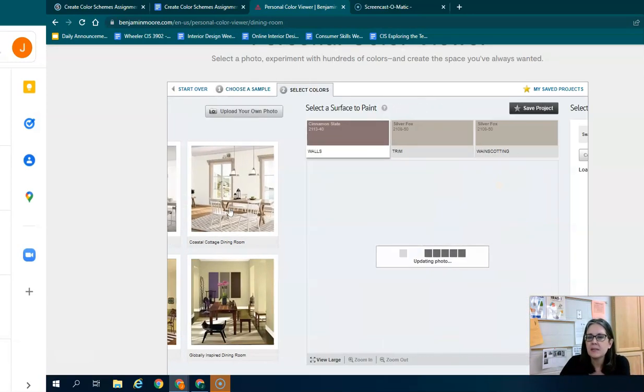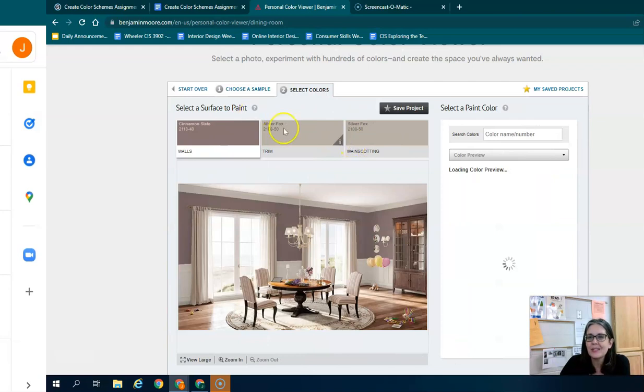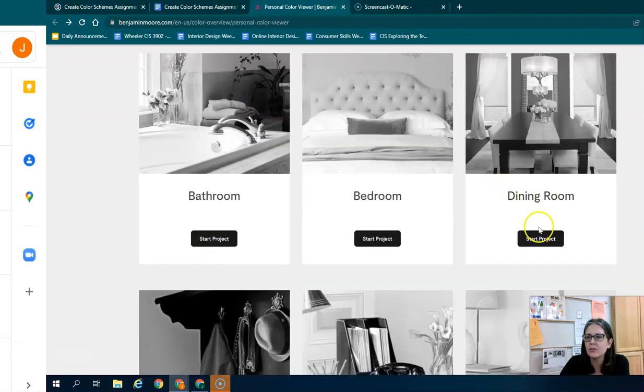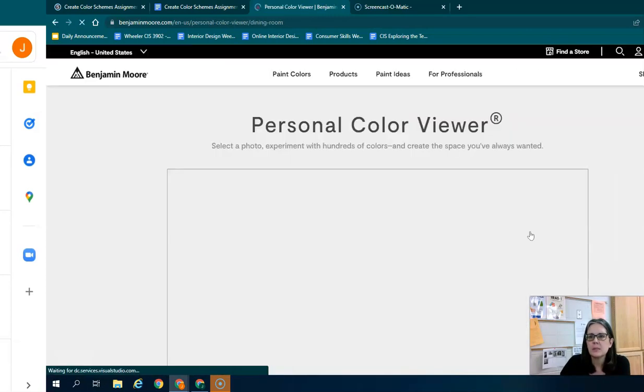And I can maybe find, maybe I click on this one. No, it's only giving me 3, and it's also giving me kind of a few things I'm going to have to work around, and I don't want that. I want it kind of look totally neutral. I don't know why it won't just let me go back to new bedrooms. There's probably a way. So I'll click on Start Project.